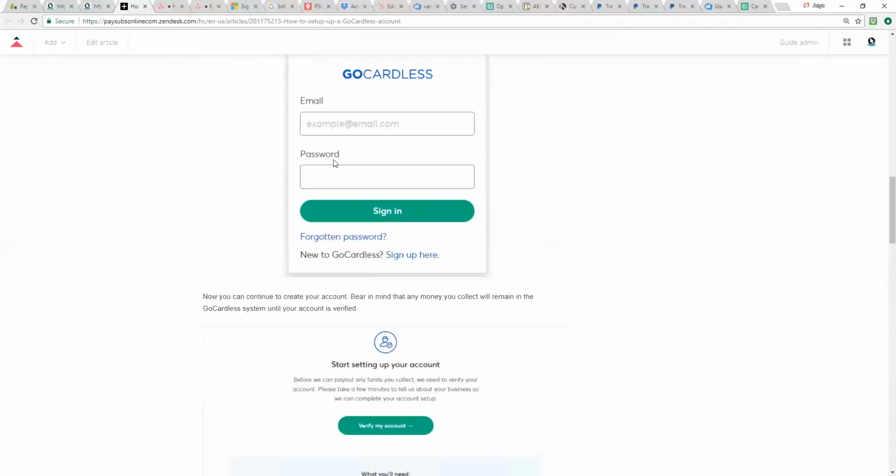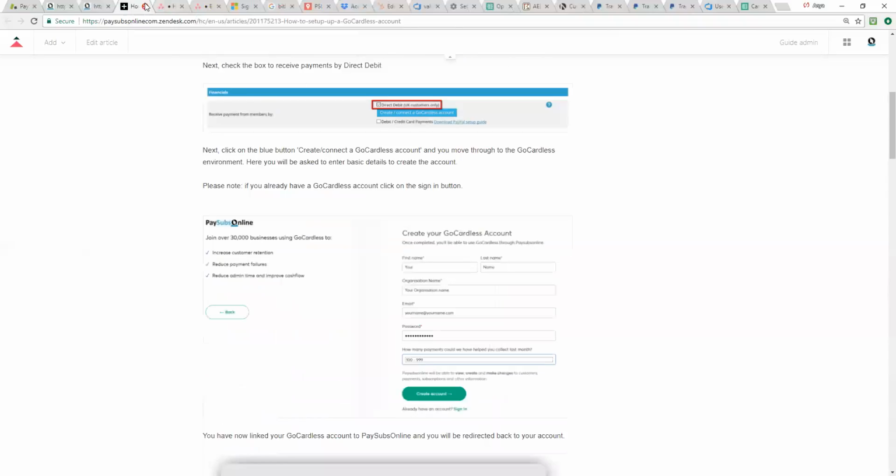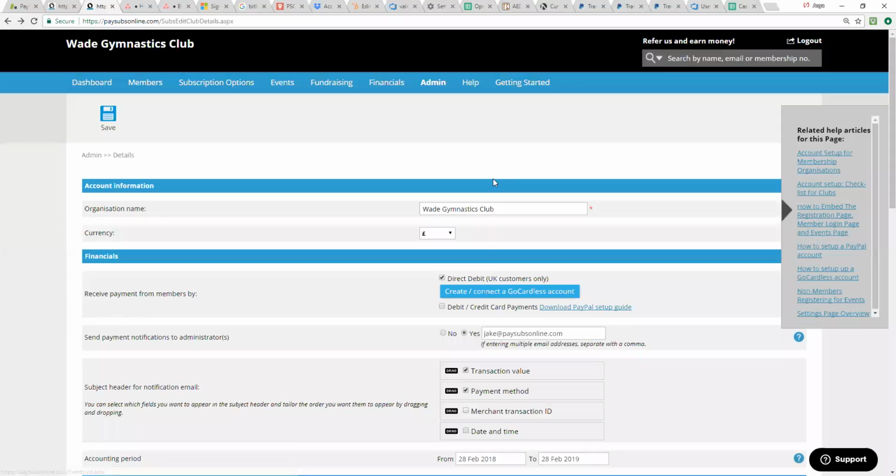The other thing that's important to know about Go Cardless is that they have a 6 working day processing time in the first instance, which is then 5 days thereafter. What that means is that it will take 6 working days from the time that the payment is initiated for it to credit your account.